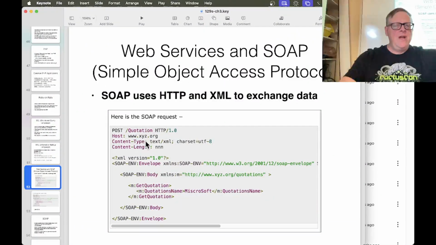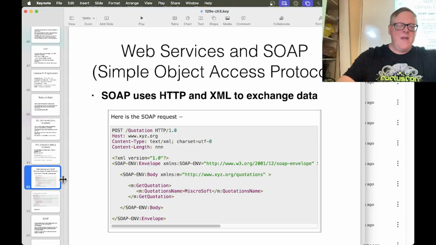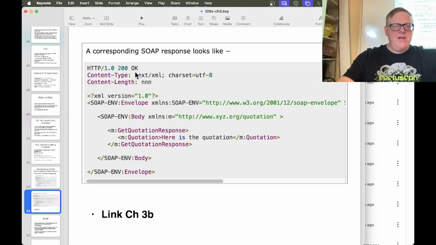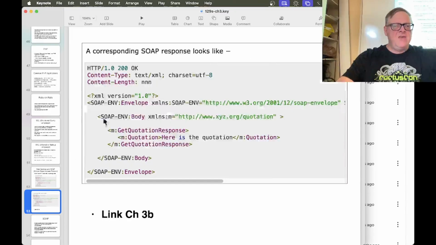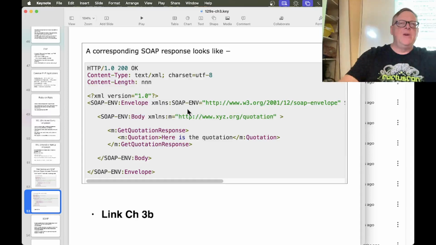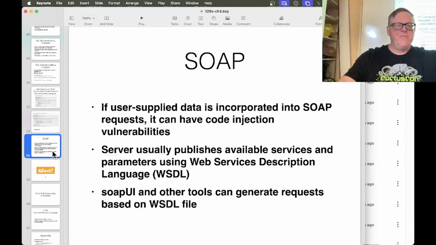SOAP, I mentioned before, SOAP just sends requests to the server that look like an HTTP request and send some kind of data to the server or retrieve some kind of data from the server. All right. You get a response. So you send a request here with a post, and then you get a response, which is a 200 OK, and you're sending some data back and forth here. Just another way to format data and move it over the network.